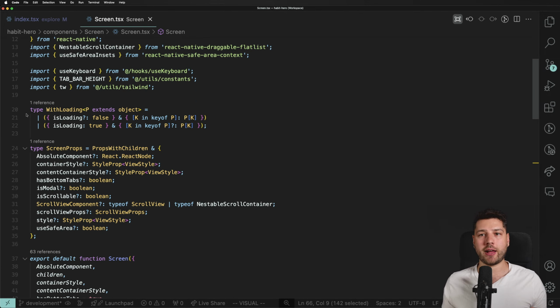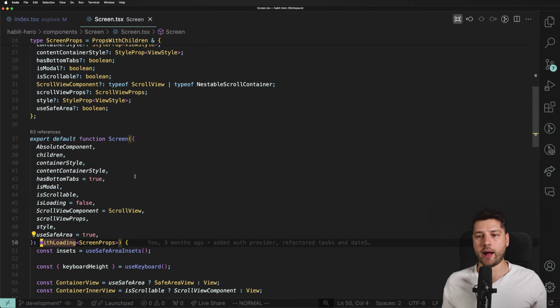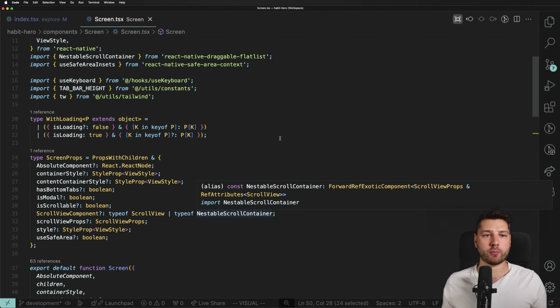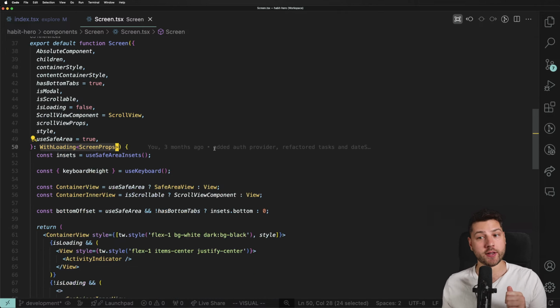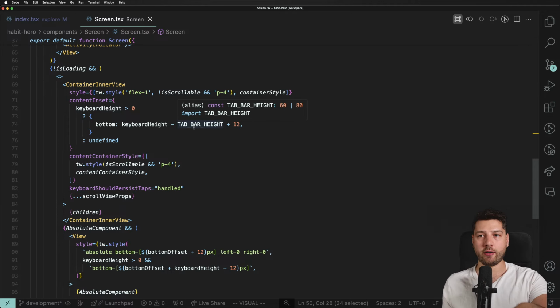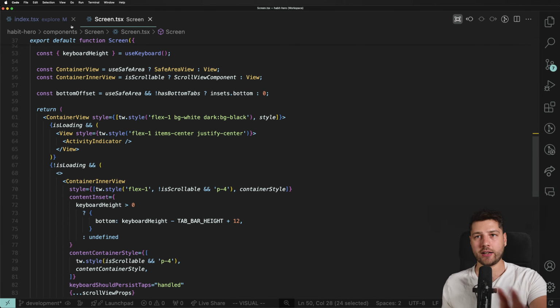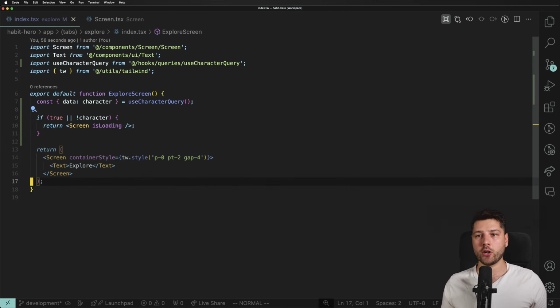So having this little handy with loading thing, right? You basically put it here. Where did I do it? I wrapped with loading somewhere. Where did I do this? Yeah, I wrapped here with loading screen props, right? You just wrap that and then all your props become optional and then you're good to go. So nice pattern, right? You've learned two things here. Create a component if you're reusing something a lot of times. Put all the configuration you need in this component. And then if you need to use it slightly differently, use the types and you can get it to work. Cool. So we can actually do this.